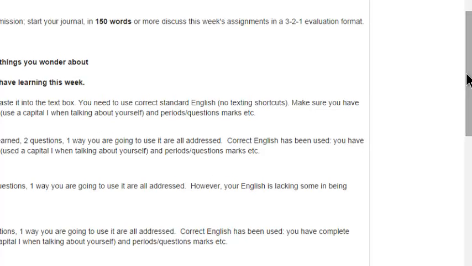And it's a reflection. It has to be done last because you cannot reflect on something that you have not done yet. Basically, it requires 150 or more words, and you're to discuss this week's assignment. It does have a set up format, and the format is 1, to give you some guidance, and 2, to keep things kind of structured so I'm getting the information. Sometimes people say, well, why do you ask for it in this format? I ask for it in this format because I like the results I get from this format. If I just say, tell me 150 words about what you thought this week, I don't get the same quality of responses as I do with this format.